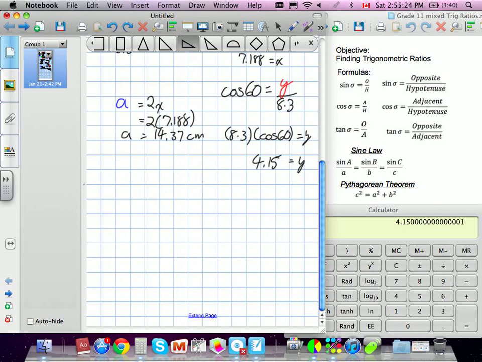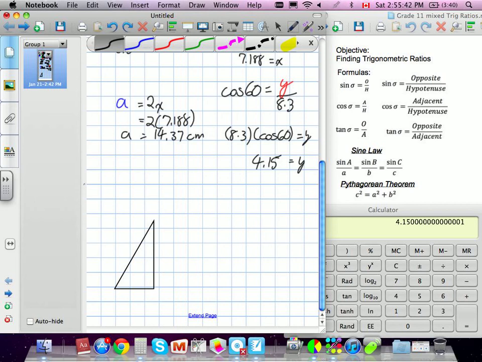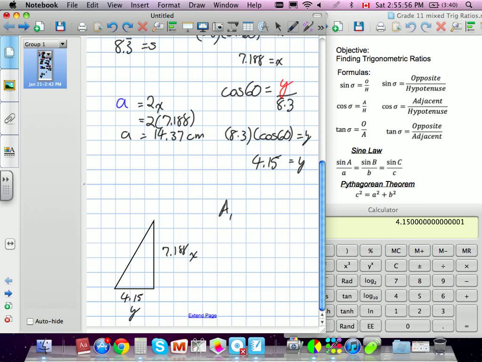Let's spin it around a little, so it looks a little more like our triangles. What was the height? Okay. It was 7.188. Great. So we got that information. This was our y and x, right? Yeah. Y and x. What's the area of a triangle? I'm going to call it AT. Base times height divided by 2. Great. Base times height divided by 2. Okay. So what are we going to get?